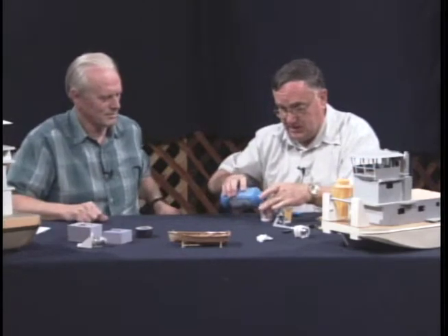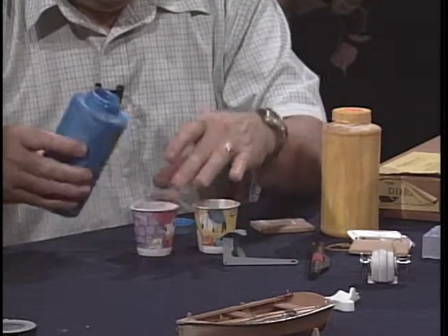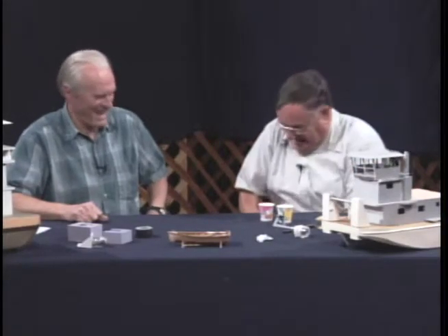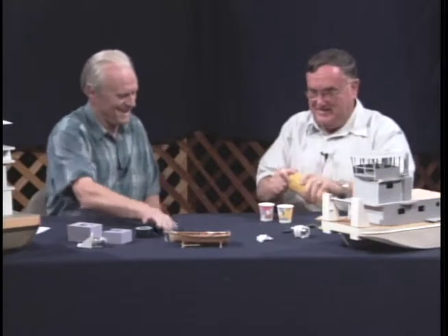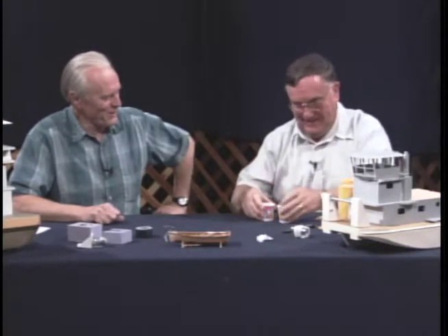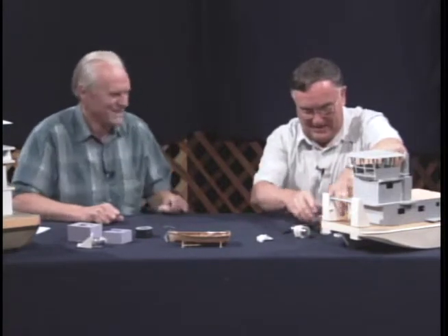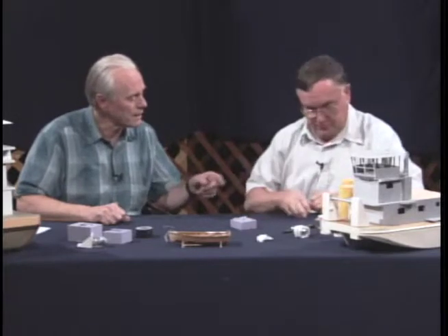We have a mark on the inside, so I take part A and part B, shake it up. I forgot to open it up at home, so we'll try it later — with a pair of vice grips. Anyway, you pour that into the mold and then at about 20 minutes you have a finished part. Does it look like that?